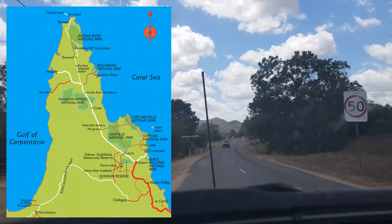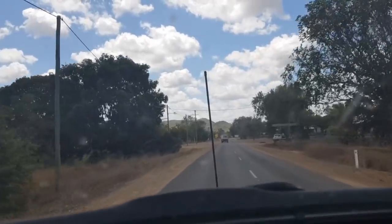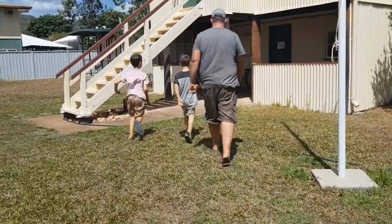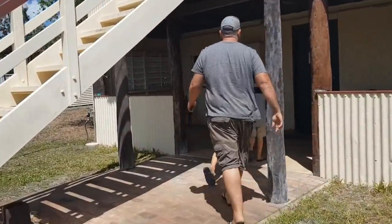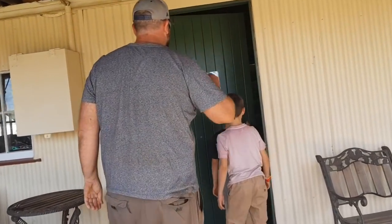It's a big cafe there too. Yeah, it's a decent sized town. We're going to head over to the historical centre. Harry said, is it kind of like a cultural centre or an information centre? And I said, a little bit, but with more about the history. So we're going to go into there. It's free to have a look around. And then have some lunch and then find our campground.